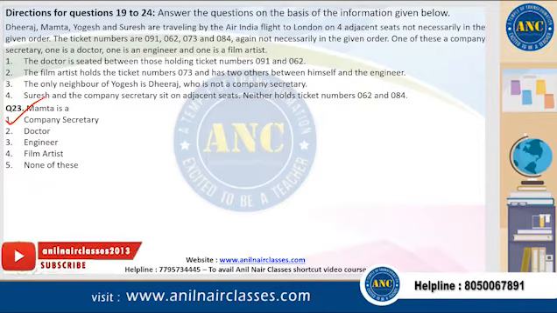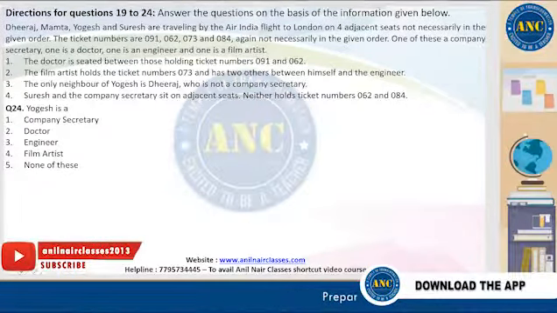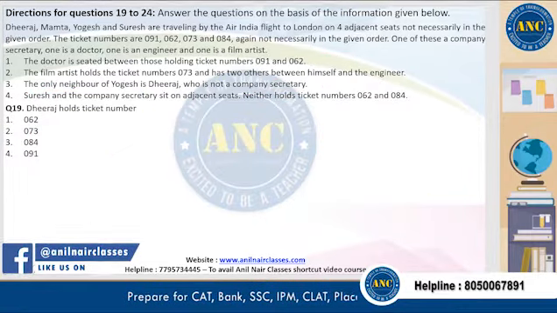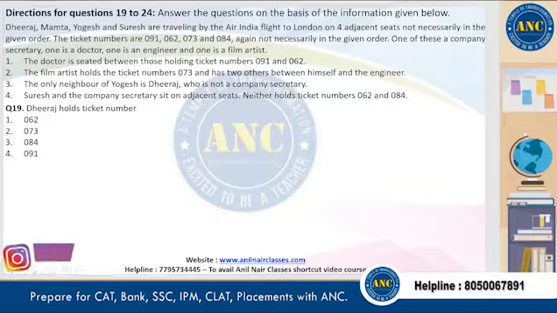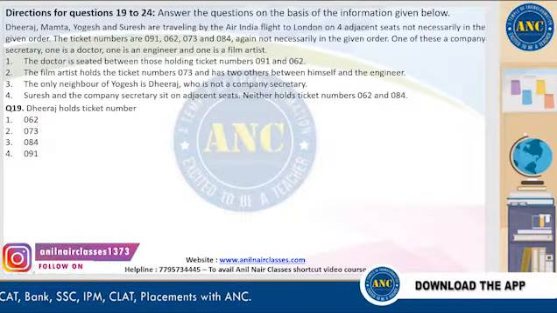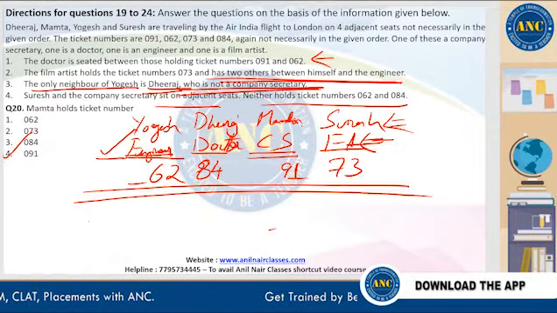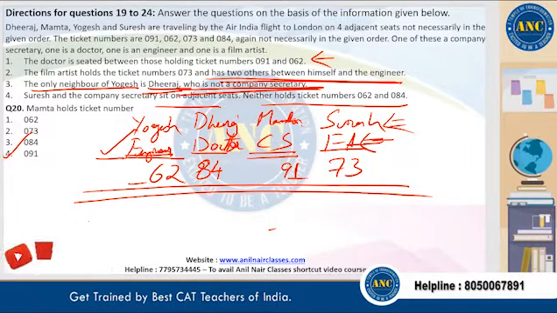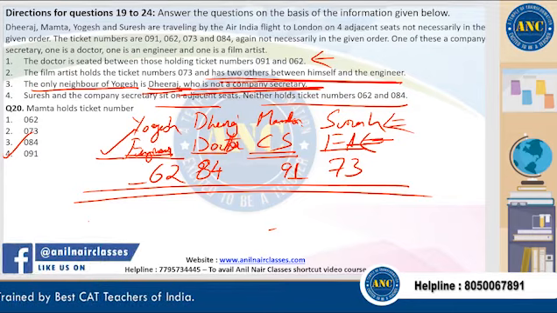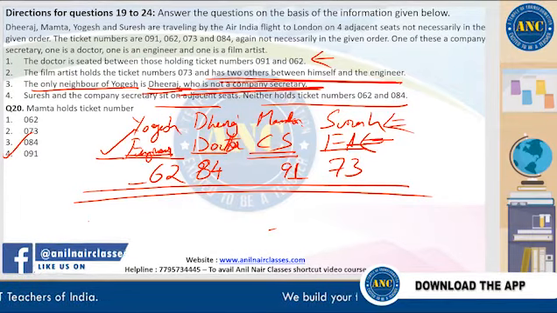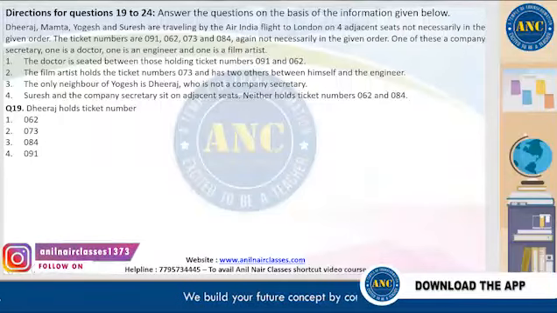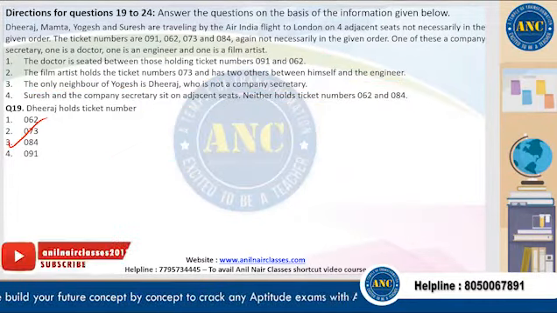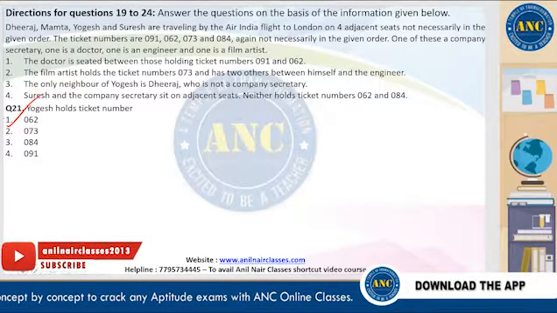And the next data point that we have, Yogesh. We had noticed in the beginning itself, Yogesh's only neighbor, Dheeraj, is sitting beside Yogesh. We know that data. Dheeraj is sitting beside Yogesh, and Yogesh is an engineer, right? And we missed out on data. Okay, the data is Dheeraj has what ticket number? That is 84, and Dheeraj is ticket number 84.